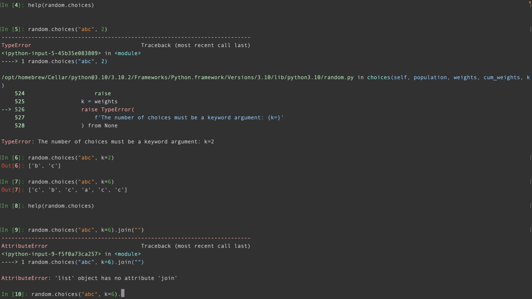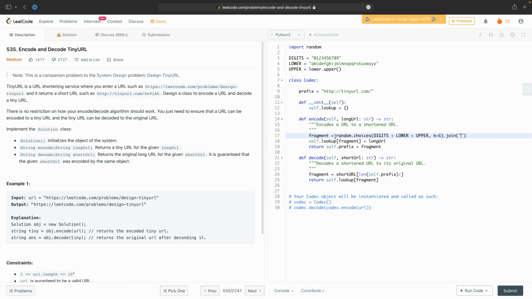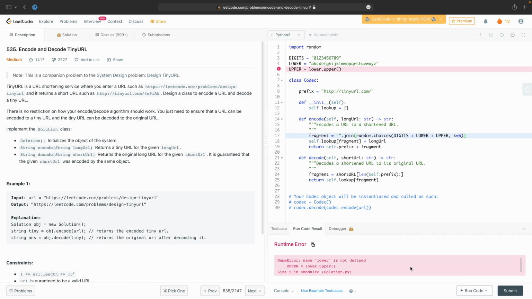But that's the wrong way around in Python. Okay, so it's this way around. Let's give this a little run. Lower is not defined. Whoops. Lower. Actually, before I go any further, I've just realized this could be a problem.